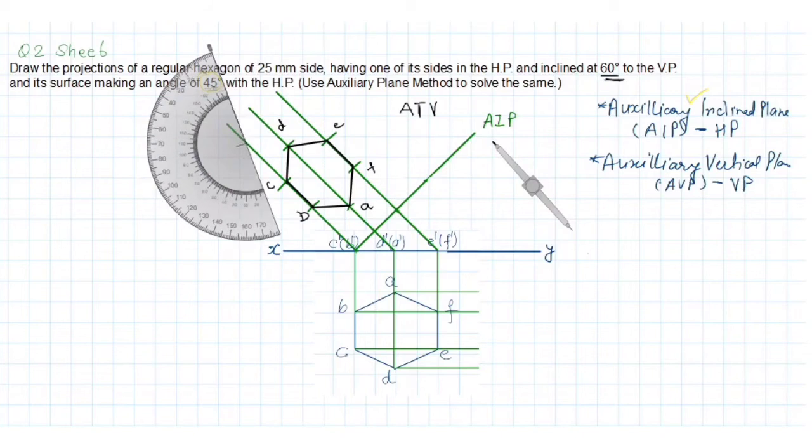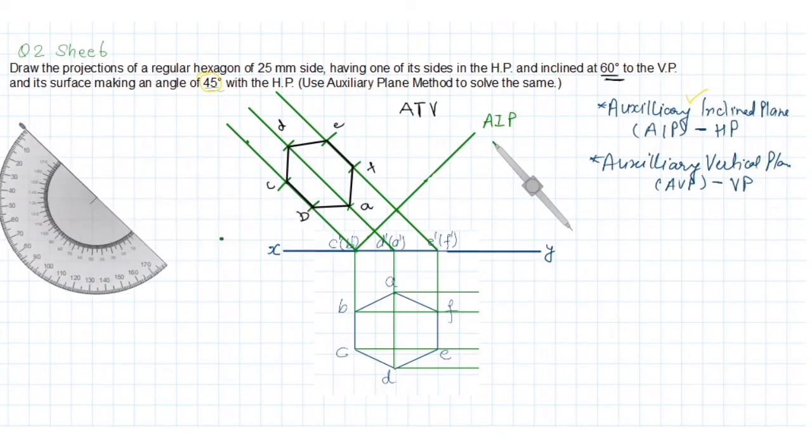So from this side BC, this is the angle 60 degree. Yes, this is the 60 degree point. So I will join it from here. So this is the plane. Let me raise the extra projectors from here.